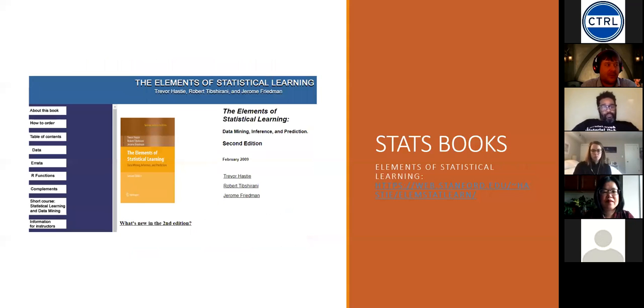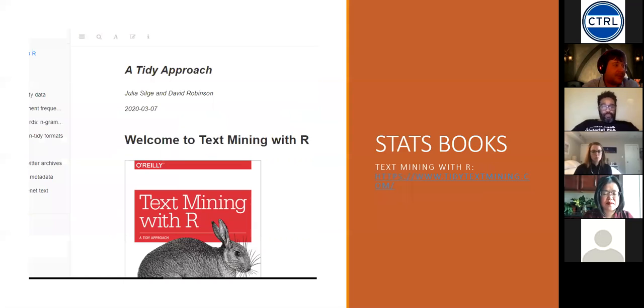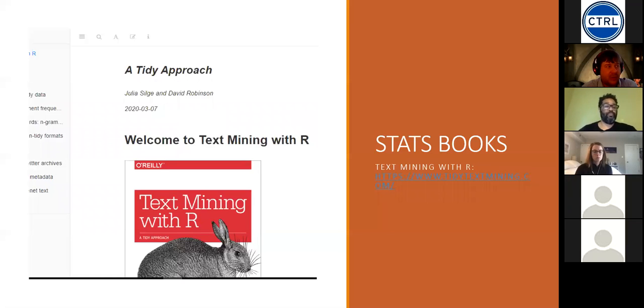The same authors have one that's Elements of Statistical Learning, which is more for data mining and prediction. Again, always freely available, and they have the example data sets, functions, an actual short course that they use, and information for instructors too. So there's this movement of making this all publicly available. So why reinvent the wheel, so to speak? You can always adapt things too. This is a nice one. This is actually going to be from a dynamic page, which I'll talk about in a little bit. If you're doing more text mining approaches within R, they have dedicated books on specific subjects. This is a free one from O'Reilly that entirely just covers how to do text mining analysis from start to finish.